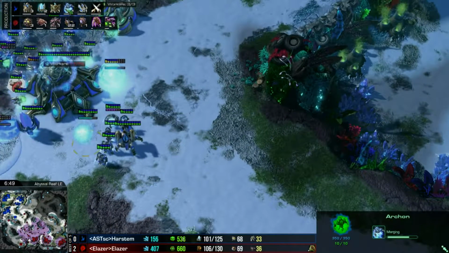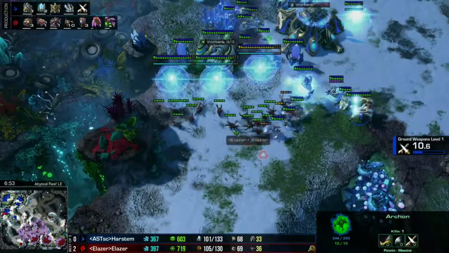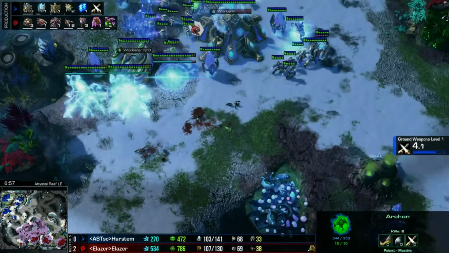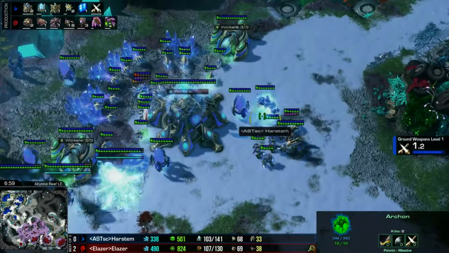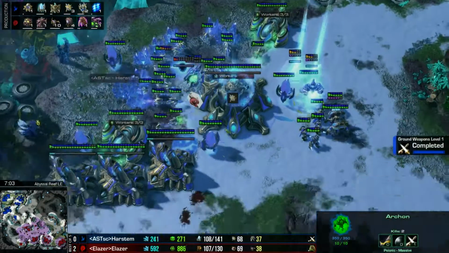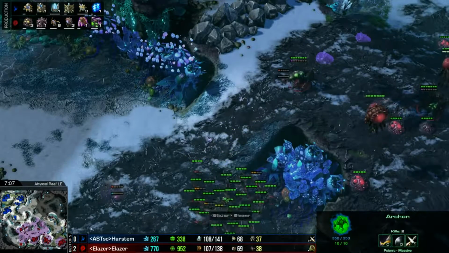We actually see an Archon already on the way, so I mean, if Harstem knew that there wasn't a large Hydra attack incoming, which it's sort of hard to confirm that that's not coming, he probably would have just kept that Archon and made it High Templars that would have built up energy. He's getting Storm now, he's warping in 2 more Templar. He's getting up a 4th base here. There's just Lings, though, on the table for Elazer right now.